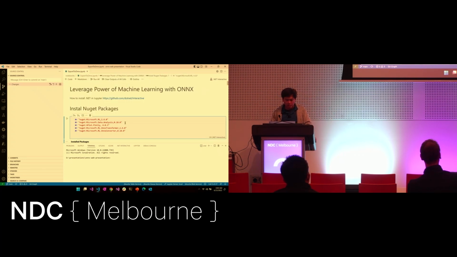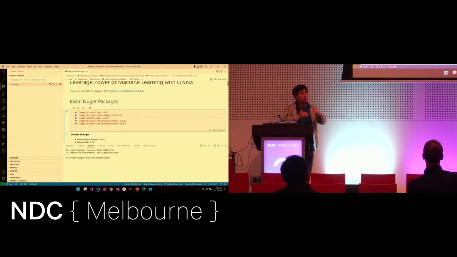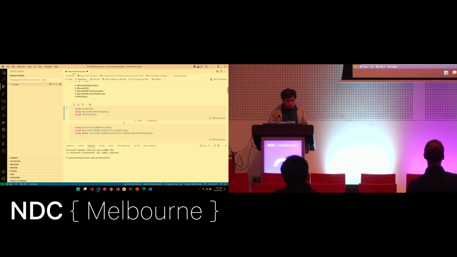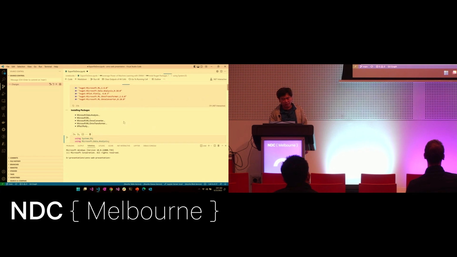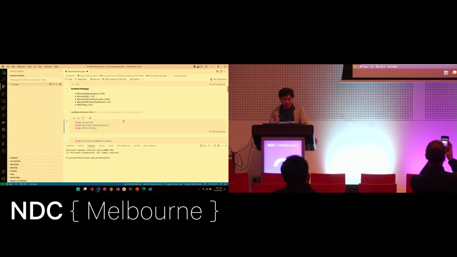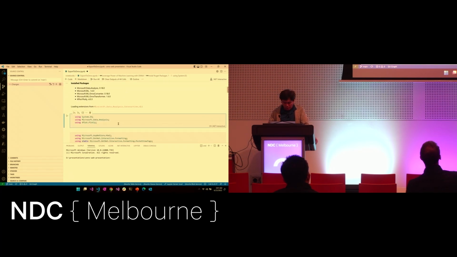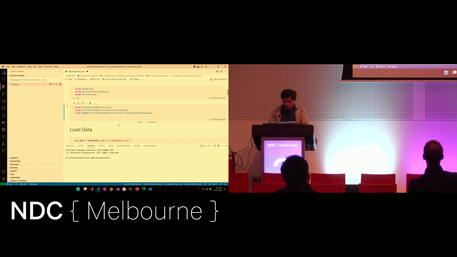So in this case, I can show you line by line what happens when we run this application. Okay. So these are the NuGet packages. If you're using ML.NET, these are NuGet packages that you can incorporate into your application. So it's kind of like a node package. And then these are just some using statements or references for the code.